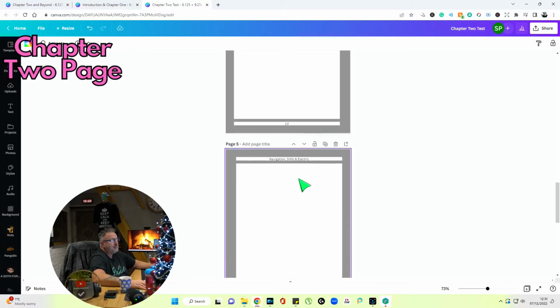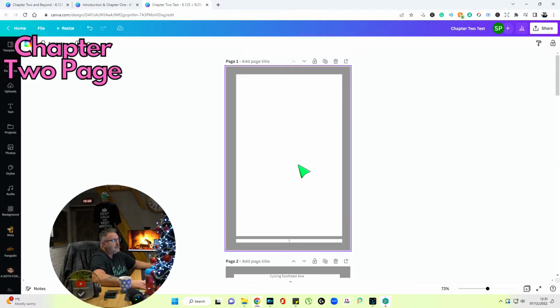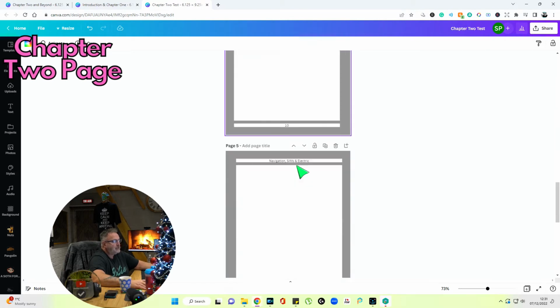The first thing you do is take everything out of the boxes that you don't need. Leave all the grey margins and all the grey boxes, leave your headers and your footers, your page numbers, leave all that, so you're left with these clean boxes. This will be the start of chapter 2. Depending on how long your chapter is, we'll just add pages as we go.